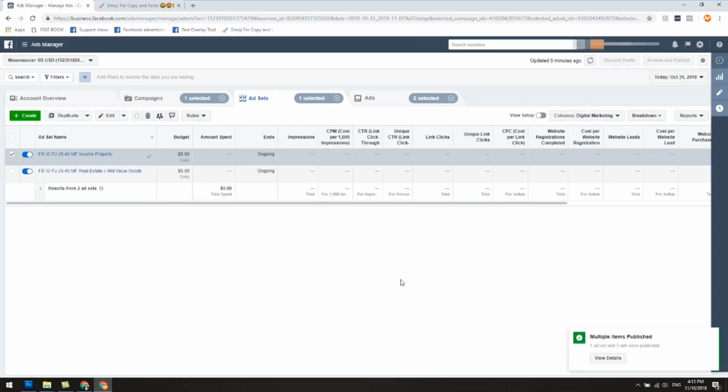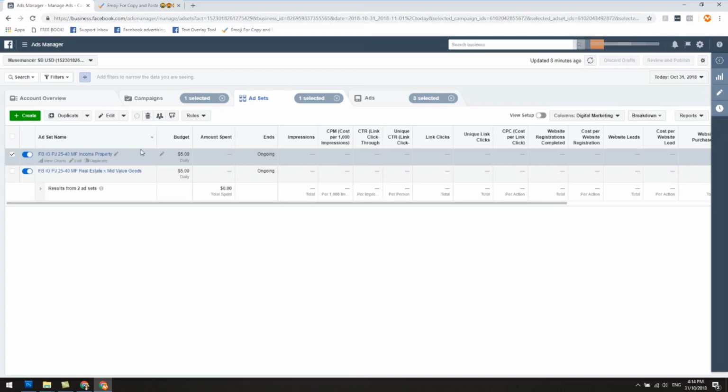You can see that took quite a while, probably a minute for the whole thing to get approved. So if you see some slowdown, don't be alarmed. I think Facebook is just heavy on the engine in the back office, so don't worry about it. Now, as you can see here, we already have 2 ad sets spending $5 a day each, and that is a total of $10 a day. You can create more ad sets if you want, and that depends on your budget and your risk appetite.